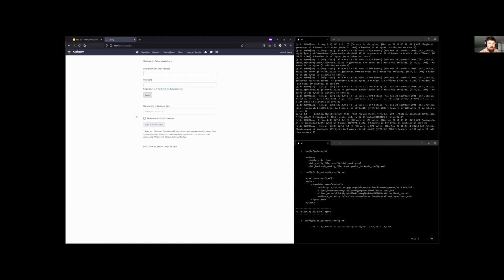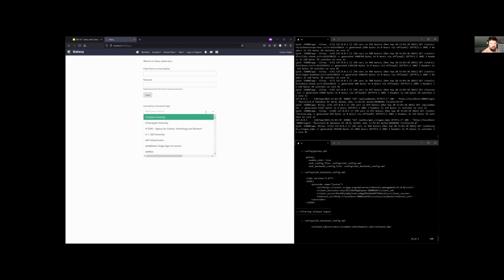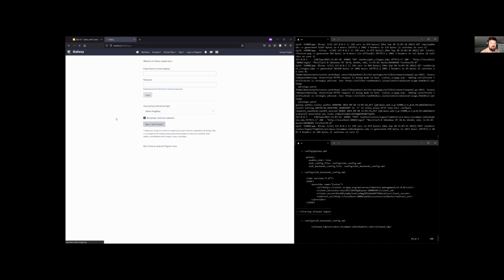All right, so now we've got the extra options. Also, I work at Hopkins. Note here, there are tons of providers, right? We're going to look at that in a minute, but I'm going to use my Hopkins credentials to log in. Let's see. It may also just redirect me straight through like it did Enis.